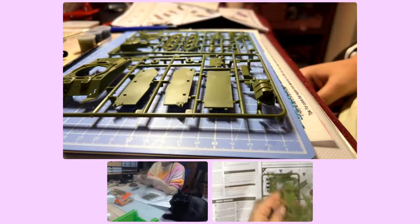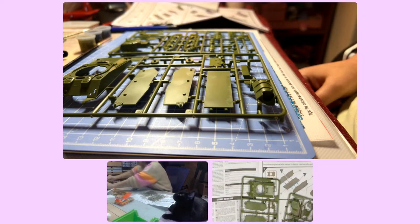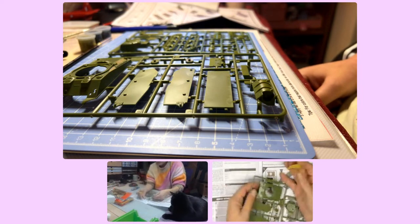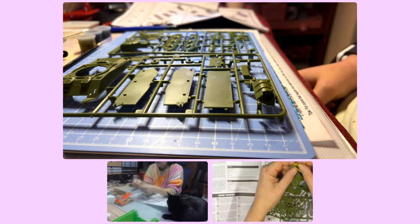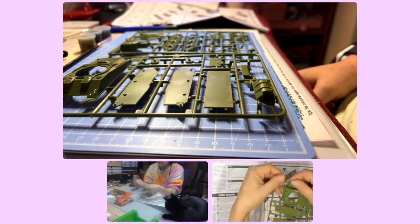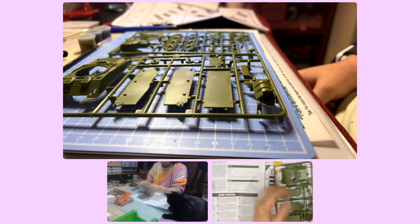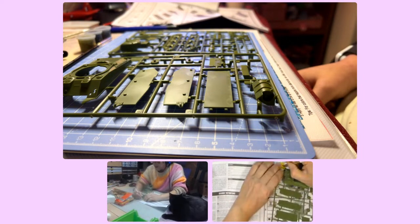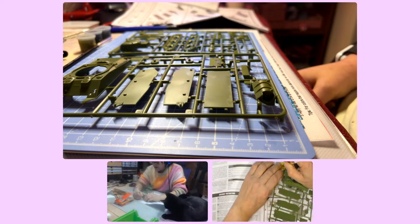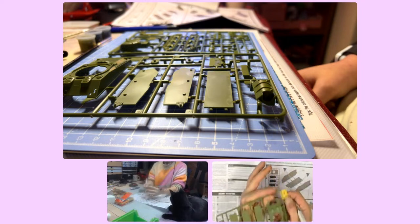Now, if you're like me and you're half blind, this is what I like to do, but I've got no pen. Yes, I have. Right. So I will get two pieces of masking tape somewhere in the corner. I will just put that piece of masking tape or fold that over like that. And then I will write with my pen A. Probably should have written on the masking tape before I applied it. And preferably use a pen that works. Right, A. So now at a glance, I can see that's frame A.